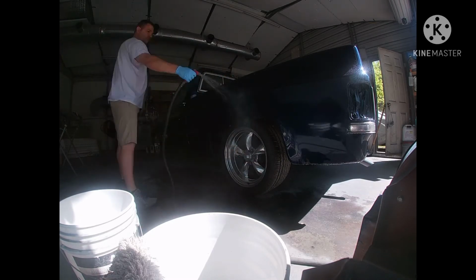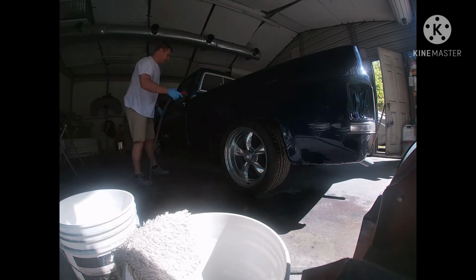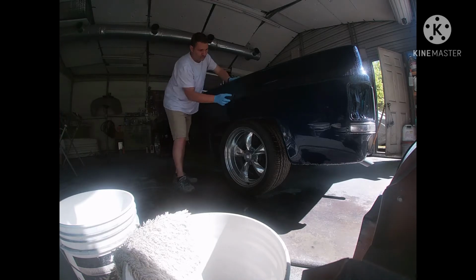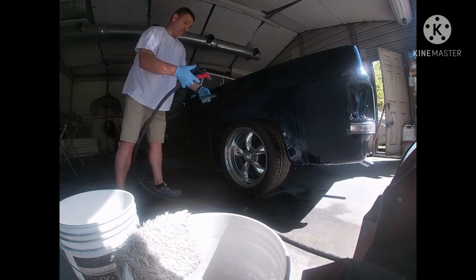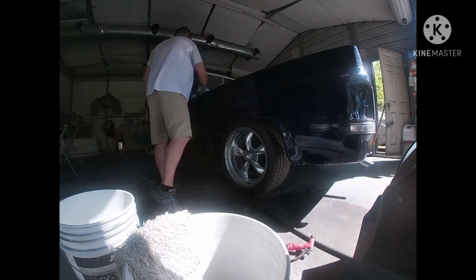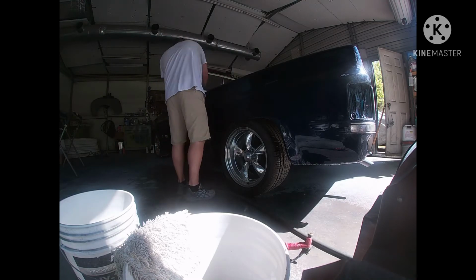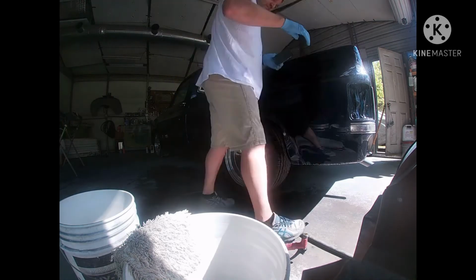But we're going to be sanding this thing with 1500 grit with a soft pad. From there, we'll go to 2000 grit, and then we'll Trizact it with 3000 Trizact on a DA polisher with a soft interface pad. And what that'll do, that'll smooth it out and just make that buffing process a whole lot easier. A lot of rubbing goes on doing one of these trucks, but it's got to be done to get the outcome you like.